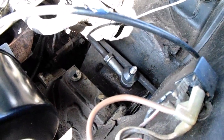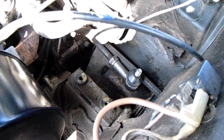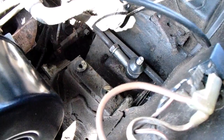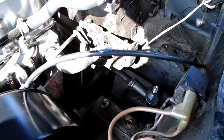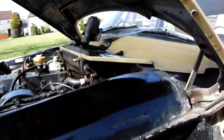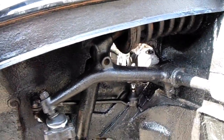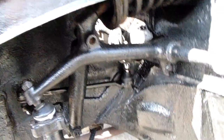Right, the new track control arms and track rod ends have just arrived today, so I'm starting on fitting them now. Unfortunately I don't have a dust cover, so like I said, I've got a spare one, and I've had to shove one on there. I'm just about to put it all back together, and hopefully it'll secure it and won't have any more knocking or clattering noise whilst I'm driving it. So hopefully this will be all sorted and it'll do a job. Right, I'm going to finish it off now, get it all put back together, and I'll come back to you in a short while.